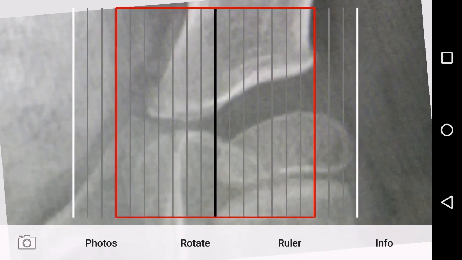Now that the femoral head is appropriately positioned, notice that the third vertical line from the starting white line touches the edge of the acetabulum. It's the red line. So the migration percentage is 30%.